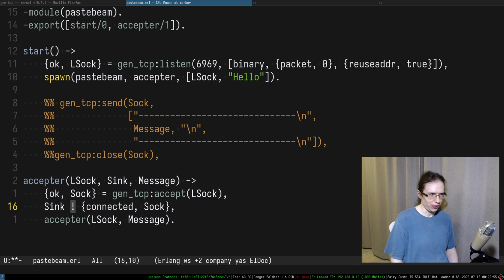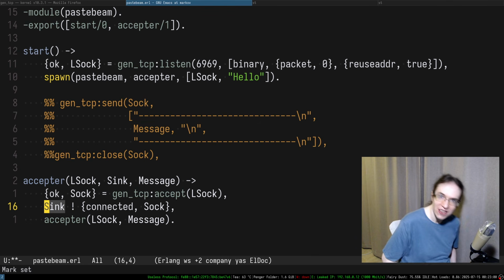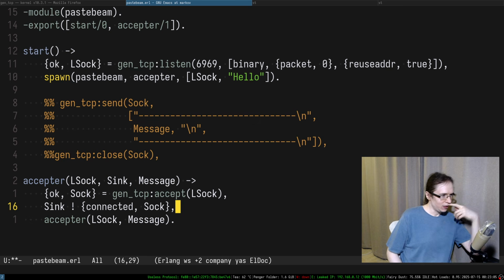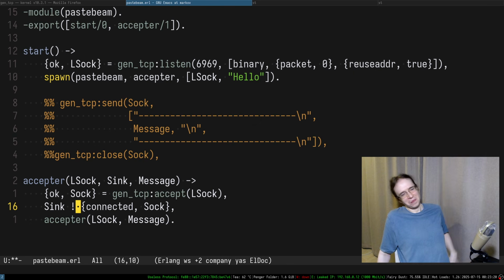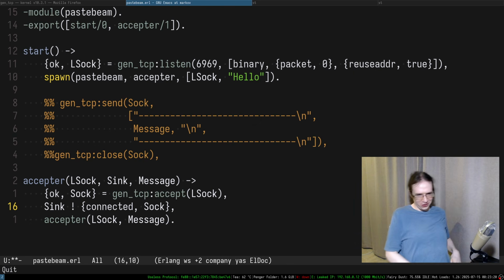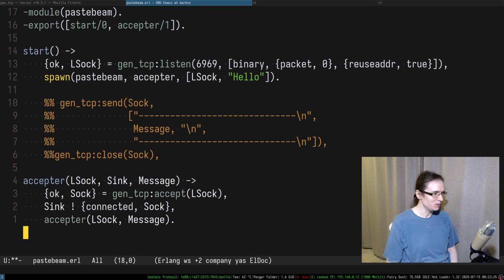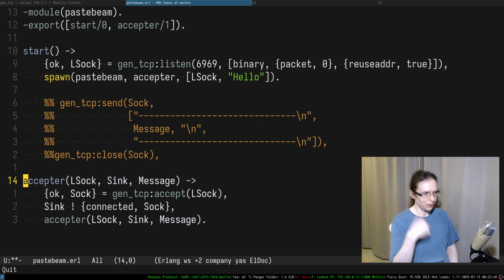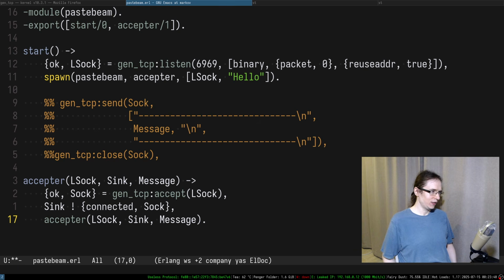So this is how you send messages, by the way. You have a PID, and P in PID stands for thread. If you want to send a particular term to that thread, this is how you do that. You use this operator. So now we're going to do something like this. And this is how you retain the state of your loop. You just keep passing it over and over again. So yep, that's pretty cool.